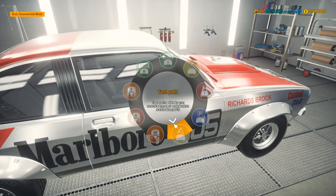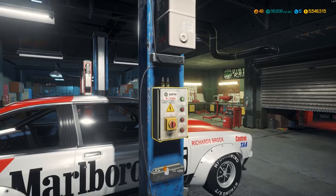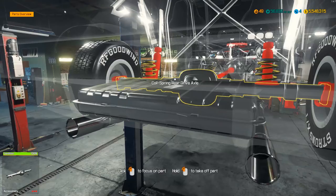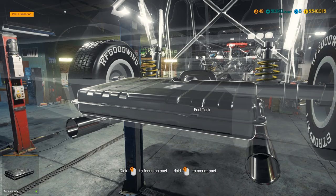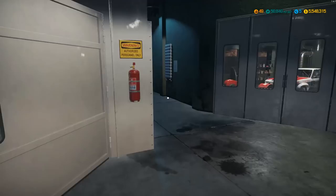Hold on. Always forget something. Always forget something, folks. Never a dull moment. This is pretty fly, though. There you are, performance part. And now we're golden. All right, let's move this car over to the dyno. Shut you up.